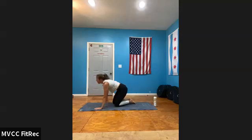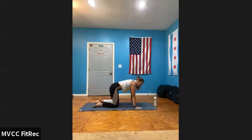With an inhale, we unthread, reach that right hand back to the sky, and then slowly replant the palms. Give it a little shake out, come back to center. Let's flow through our downward facing dog, or into our downward facing dog.